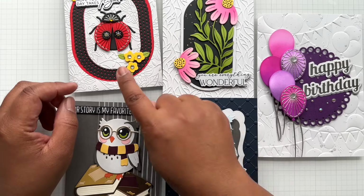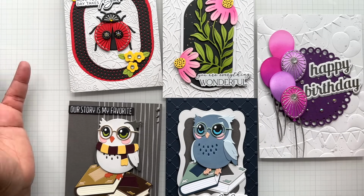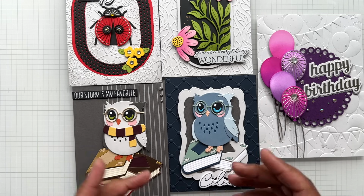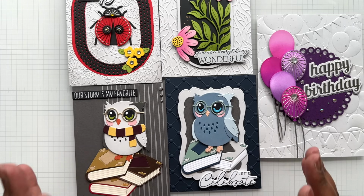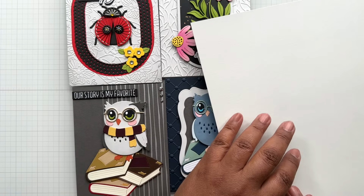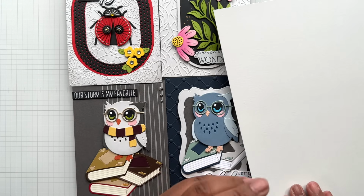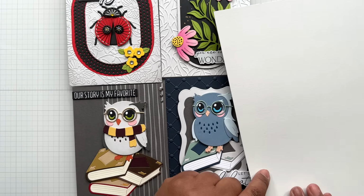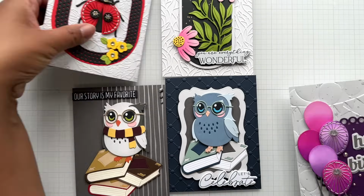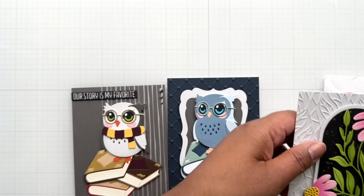Not only is it great up here, the standard birthday feminine cards, it's also great for masculine cards. When you start getting into these grays and browns and you find the right color, this is a great one because it's lighter. It's not white, but it can also take ink blending very well because it is a light color. So you might want to get a pack of that one if you don't own it already. I adore it, clearly.